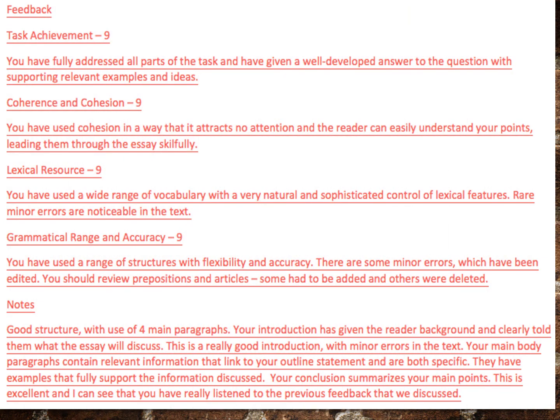So let's see, this is the feedback or the evaluation done by the examiner according to the IELTS criteria, that is task achievement, coherence and cohesion, lexical resources, grammatical range and accuracy. So how the candidate has followed everything and where he has missed out is also written, and the notes is also given, so you can go through this in detail.